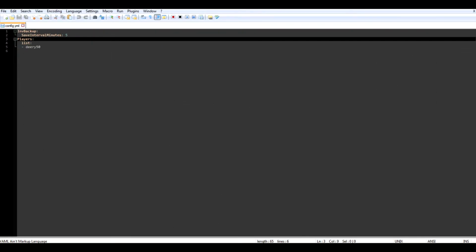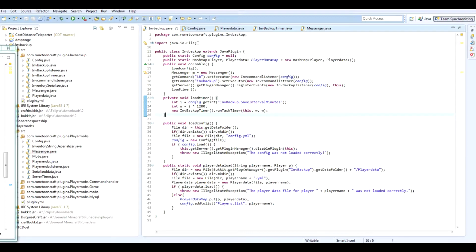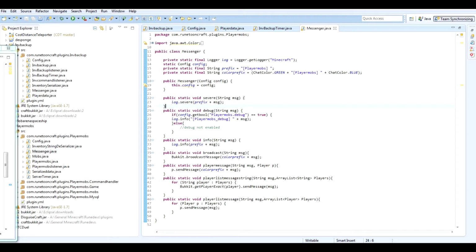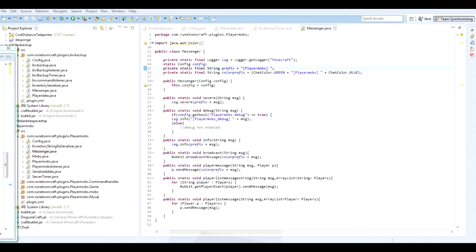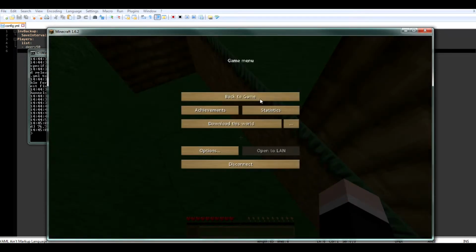One thing that's annoying me, I just realized, there's not a space there. I'll have to go into our messenger quickly. There's the info message. There's a space there. It's weird. I'll figure it out. It's not really that important. So I'm just going to add a bunch of things to my inventory quickly.